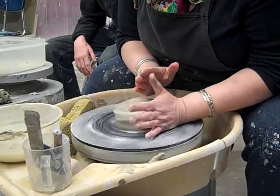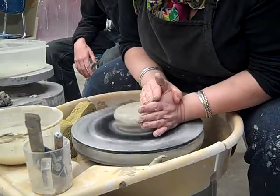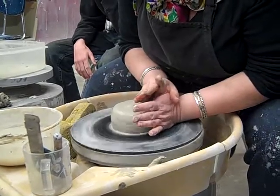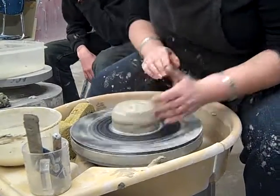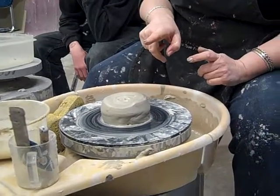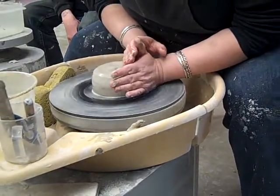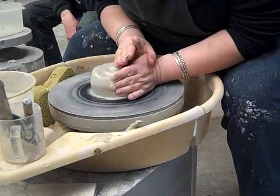So I'm going to push in. I'm going to kind of go medium and then go faster and faster. I'm pushing in and down. And what's happening, you can see, is what was sticking out here is now sticking up. Okay, does that make sense? So make sure you have water, and I'm pushing in, and it's coming up.